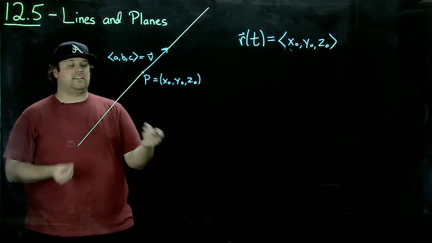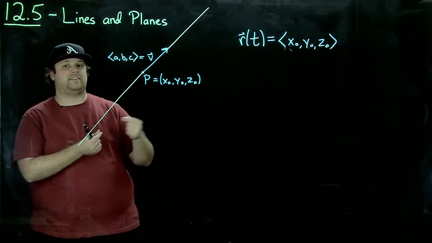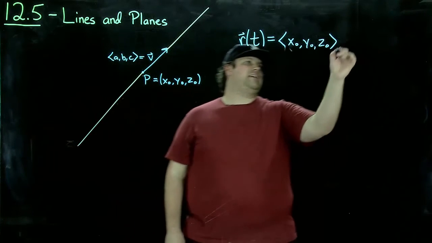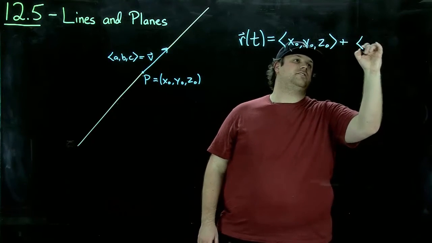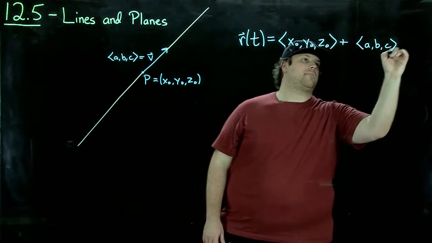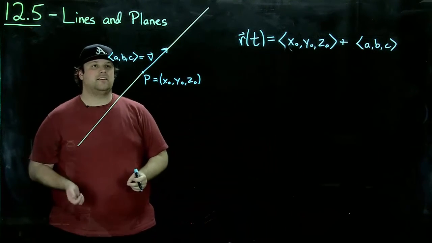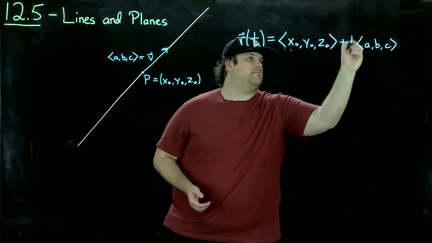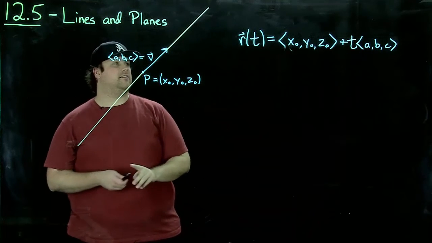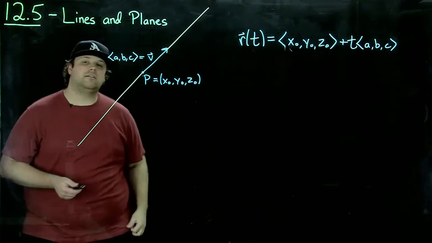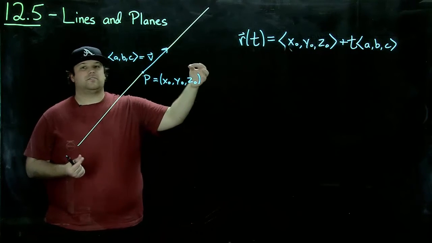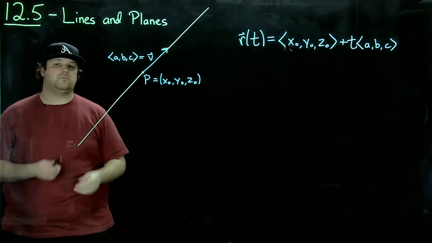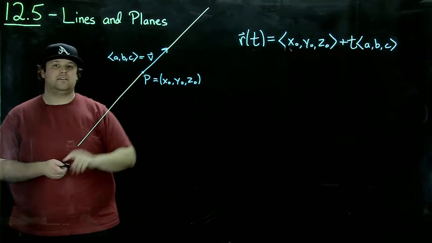And then from there, we just have to add multiples of V. So let's start by adding just V. And we get something that looks like this. But I want to be able to add any multiple of it, so I'm going to put a t in front here. And that's the same t here. So this describes the line as a function. If we graph this R of t here, we'll get the equation for the line.